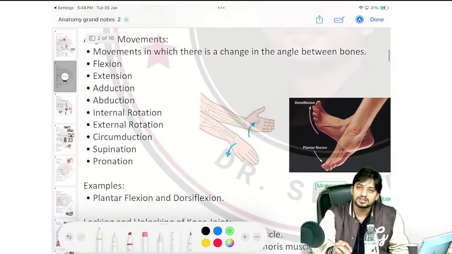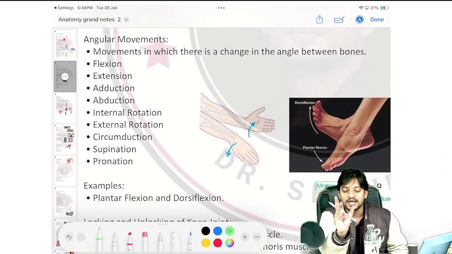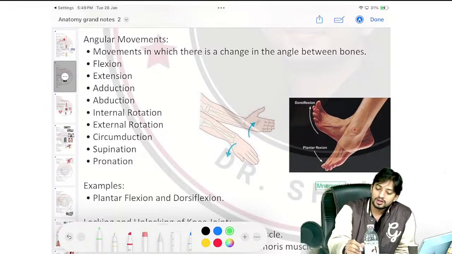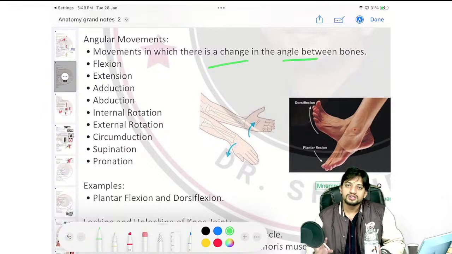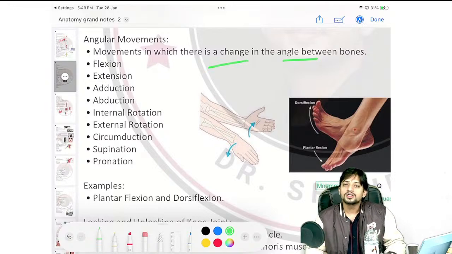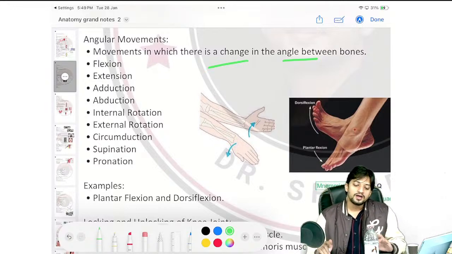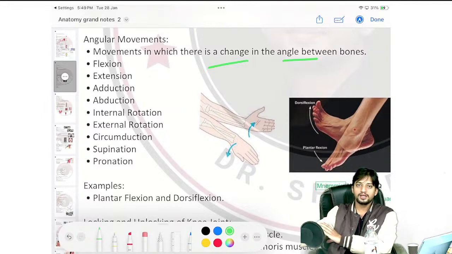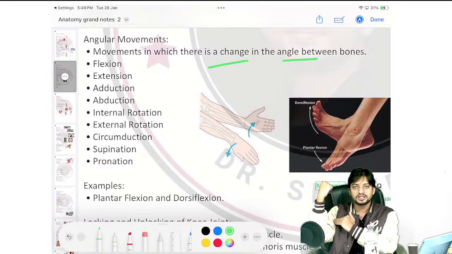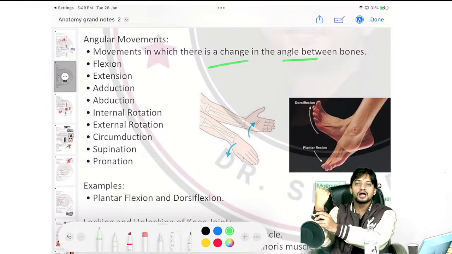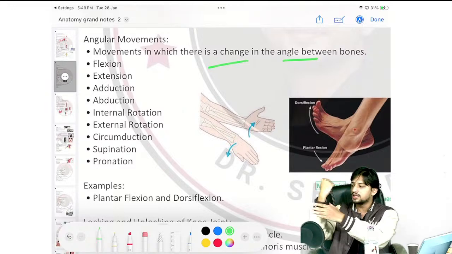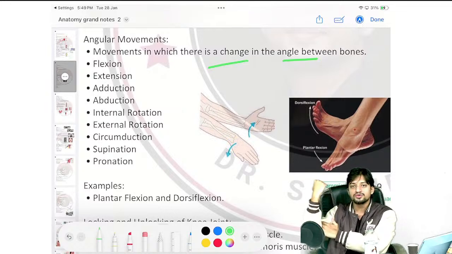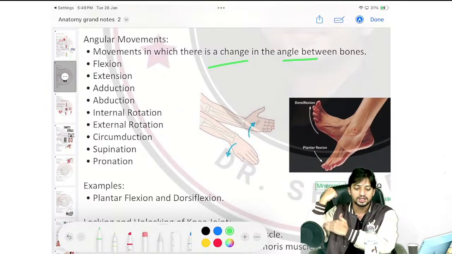So now we will be discussing some of the basic movements as well, right? Certain movements cause a change in the angle. First of all is flexion. What is flexion? Suppose at a joint the angle between the two bony surfaces is reducing and the two articulating parts are coming closest to each other, that is flexion. You can see in the elbow, the arm and the forearm, the angle is reducing and they are coming close to each other. This is flexion.